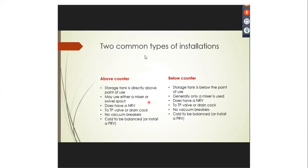There are two types of installations, the above counter and the below counter. We're talking about the below counter. This is the more common one. The storage tank is below, at the point of use. Generally only a mixer is used. It does have a non-return valve. Very important: on the cold water of the geyser, you must install a spring-loaded non-return valve, and the manufacturers in the installation instructions will show that, and I'll show that to you just now. It has no vacuum breakers. I'll show you that as well.